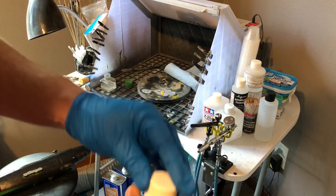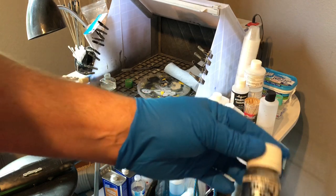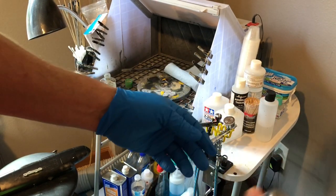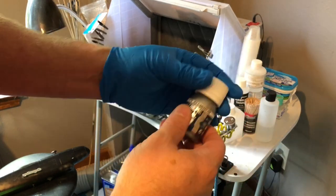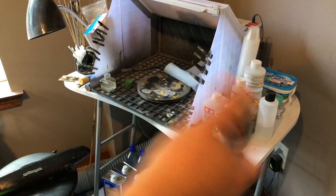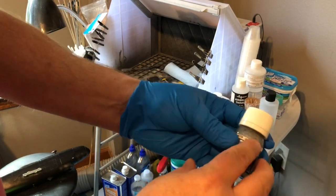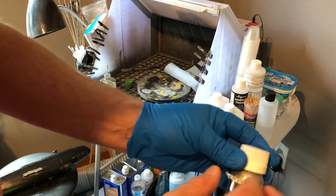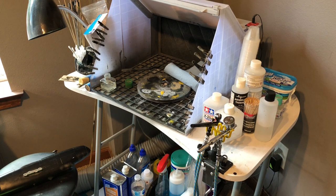And then I'm going to pretty much try to stay in the panels with this AK aluminum. The reason I'm using this instead of Alclad aluminum is because I've used this a lot and I know how it works, and that's what I use to test the masking fluid. So I know masking fluid doesn't affect this, so I know I'm going to be safe using this as the main color. So I'm going to pour some of this into my airbrush.